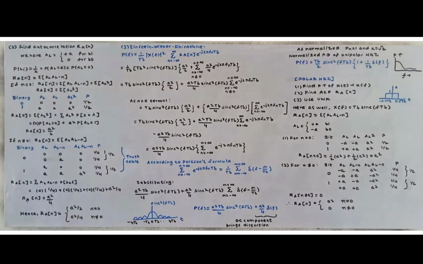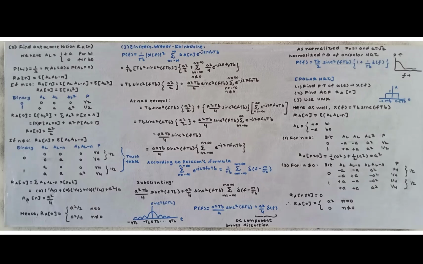So the second step for all of these derivations is to find the autocorrelation function. So this is R_A(n), and first you note the variation in amplitude, which is here, since we're calculating unipolar, we already know that it's plus A and zero for high bits and low bits respectively. So the next thing you just need to remember is that R_A is always given by the mean of A_l times A_(l-n). So R_A(n) is the E of A_l times A_(l-n). There are always, in the second step, two cases we need to calculate for. First for n equals 0 and the second for n not equal to 0.